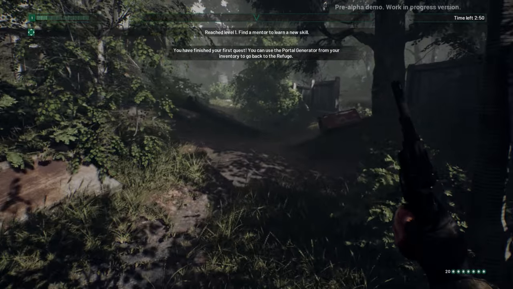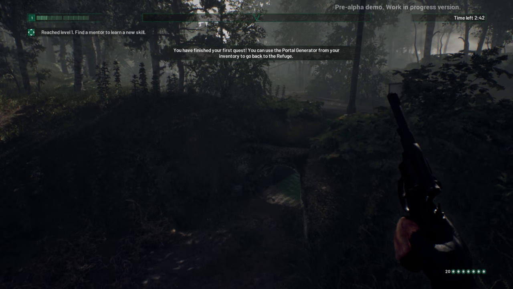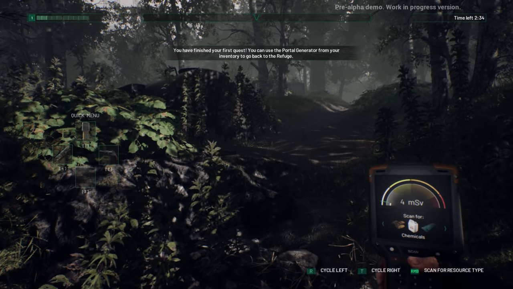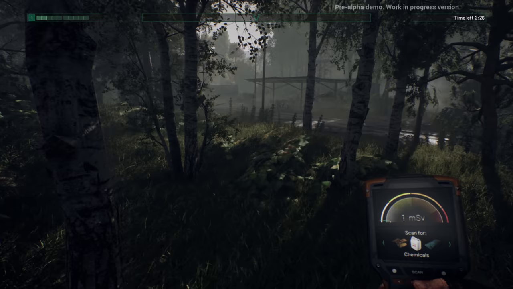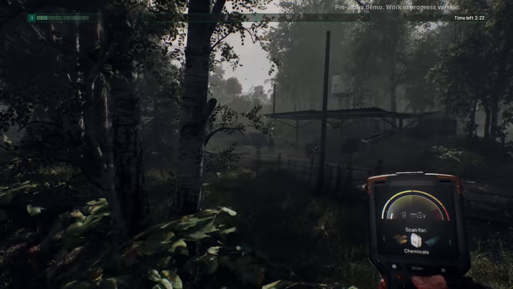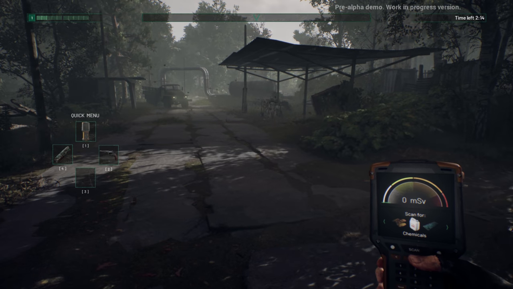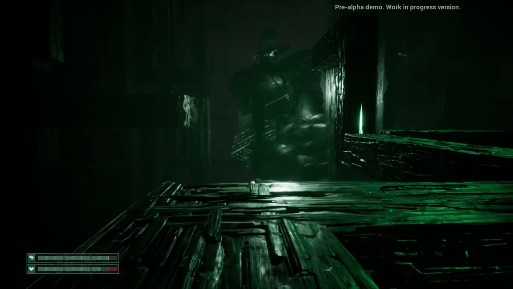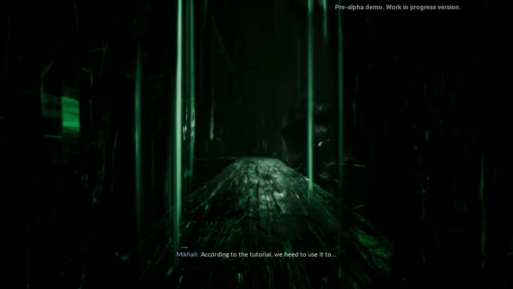We've done pretty well. You can actually loot up, and you can loot all these buildings as well as the interiors. Alright, so we have 2 minutes until the mission fails, so let's go back to the generator room. The portal generator opens a teleport. Hold it to teleport. So what we just used is the portal generator. Now come over here. There's like a Wi-Fi tower thing right here. According to the tutorial, we need to use it too.